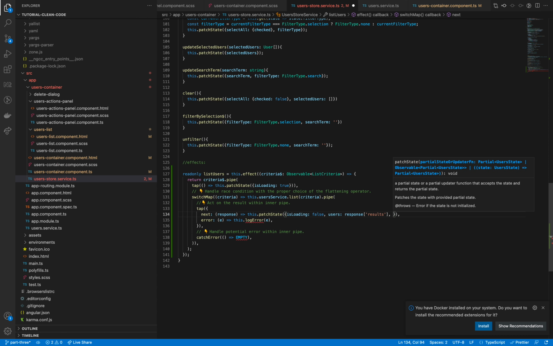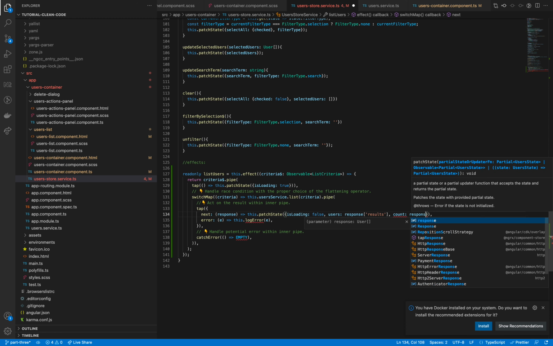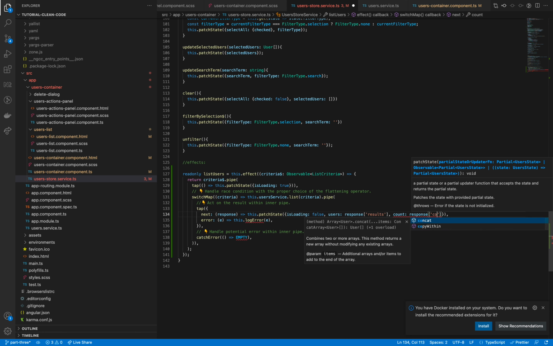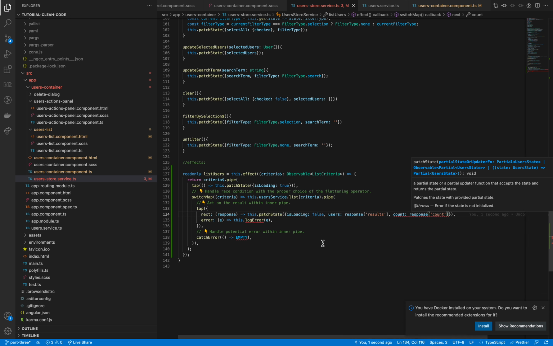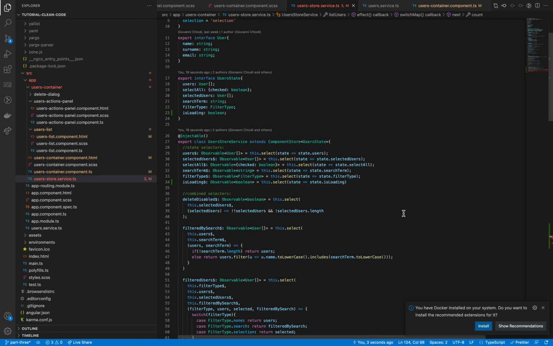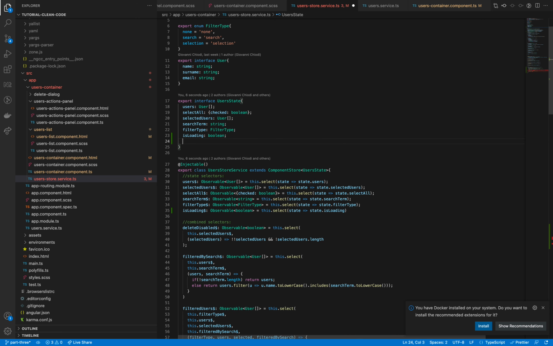The response also is going to have a count, so we can patch also that property of the state. Okay, we don't have the count property. Let's add it in a second on the fly.